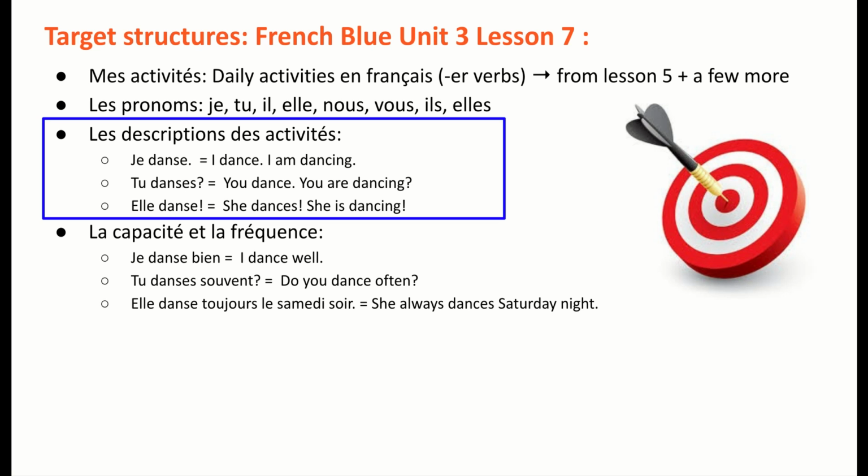Salut classe. OK, maintenant, on va combiner nos verbes avec nos pronoms pour faire les descriptions des activités. Okay, we're going to move into combining what we know about the different verbs with the different pronouns in French so that we can describe what people are doing. Okay, so here I have examples for the singular: je danse, tu danses, elle danse. Okay, so we're going to talk about that and talk about the plural side as well.